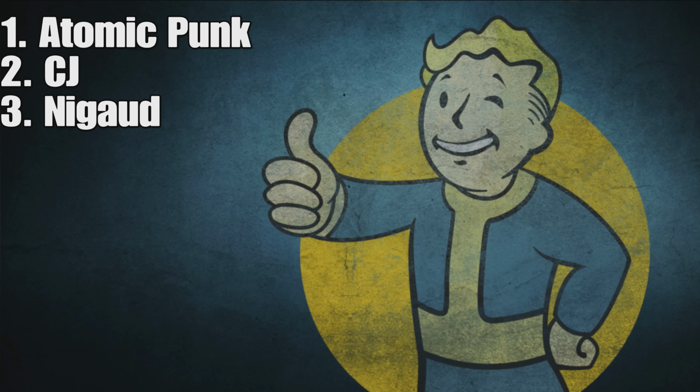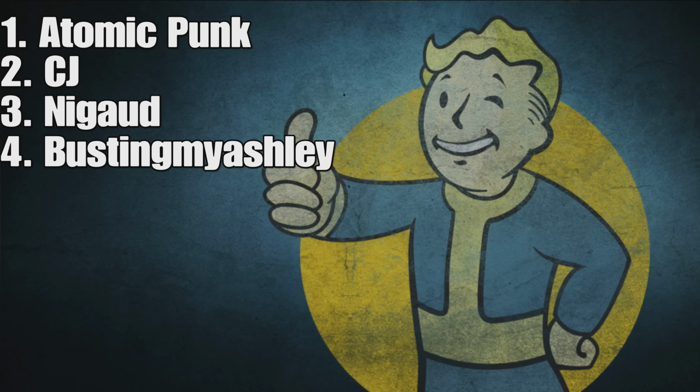In the number four spot, I'm going to go with Busting My Ashley with the Wasteland Wares shop. Great use of that location. Fantastic with Scrappy. And again, the decor. The decor was next level. So yeah, number four, Busting My Ashley.